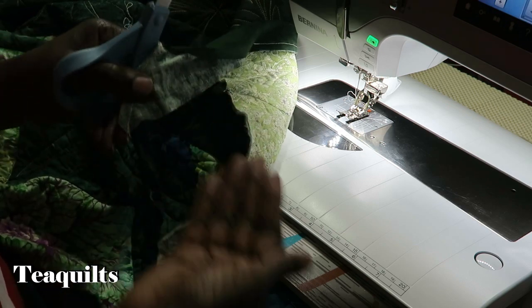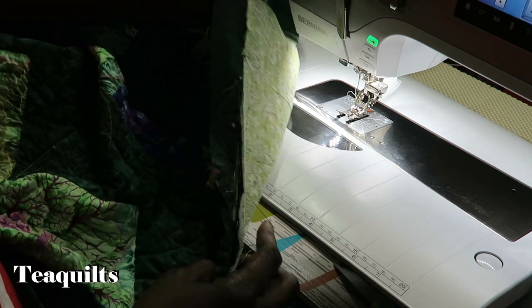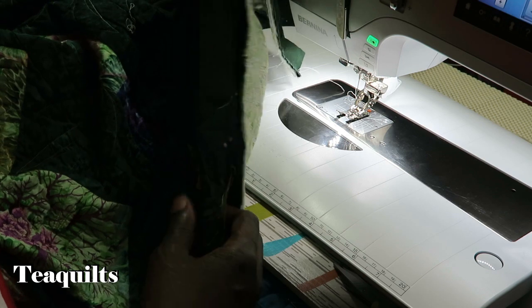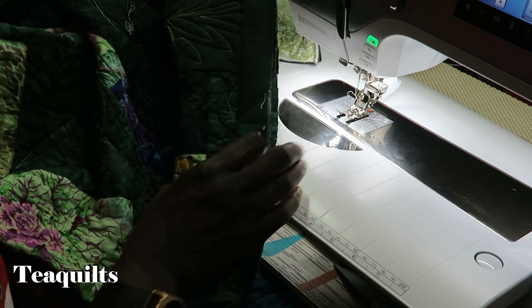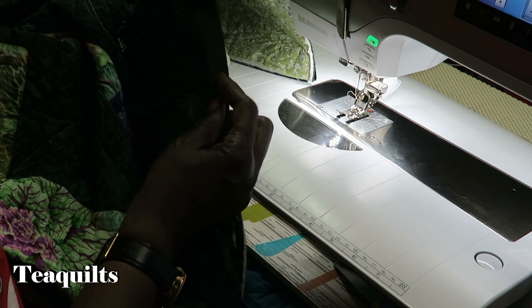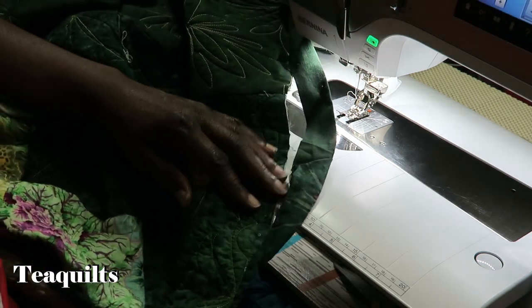I'll just tell you what my next steps are going to be. It's going to be folding. I want to fold this in half, and then I'm going to continue to sew this onto this seam where I finished, and then it will be ready for flip over binding, hand sewn onto the back. So maybe I'll come back with a completed photo of the quilt.